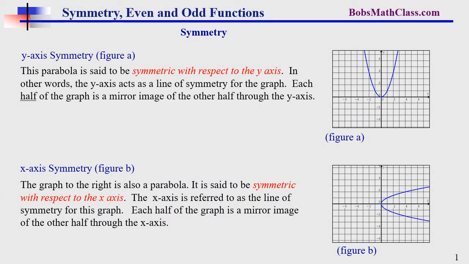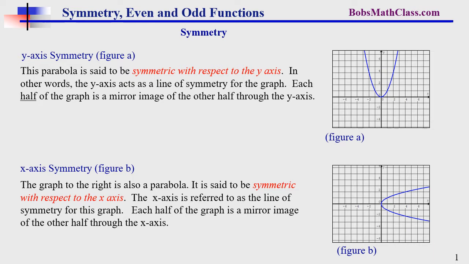Welcome. This video is on symmetry and even and odd functions. Let's look at this graph that we have on the top. It's a parabola, and this parabola is said to be symmetric with respect to the y-axis. In other words, the y-axis acts as a line of symmetry for the graph. Each half of the graph is a mirror image of the other half through the y-axis.